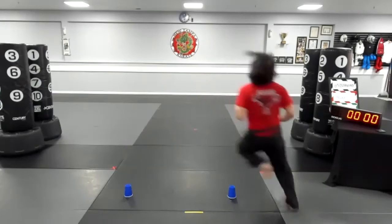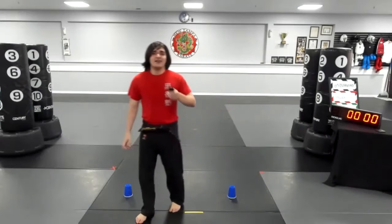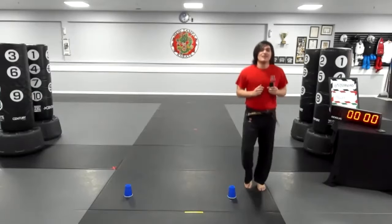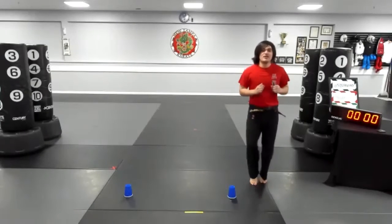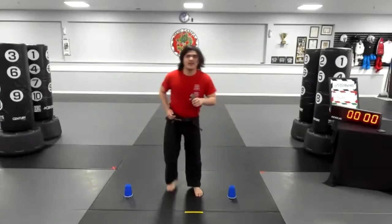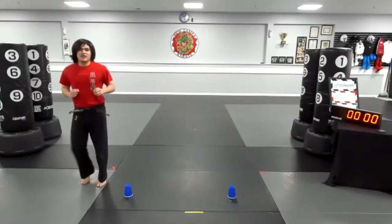Back kick. And then I jump over to the other side and keep moving. All right. Ready. Everyone, jogging in place here. Do the first five with you. Ready, one, two, three, jump. Back kick, jump to the other side and keep running.